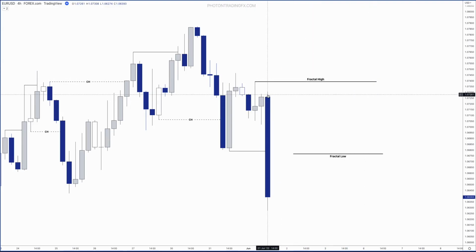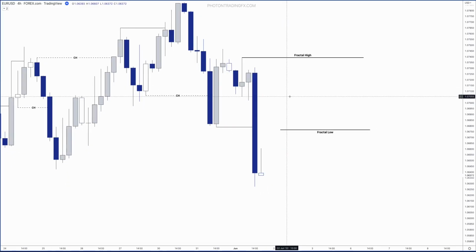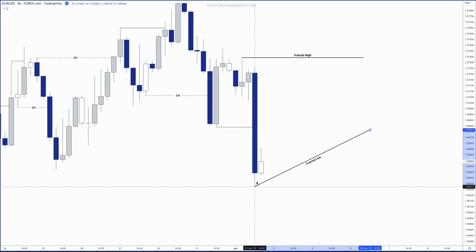Okay, so not this high here, because all of those candles are part of the down move. It would be the inside bar. So you start from the inside bar, look left, where's the highest point? It's this point here, okay? So that's your fractal high at that point. Okay, then we get a pullback. So now we know where the fractal low is. We've come to June, okay, sweet.